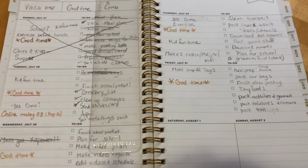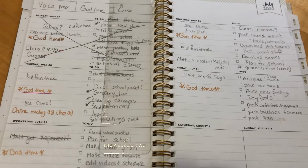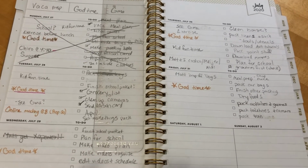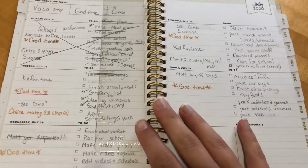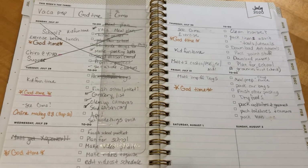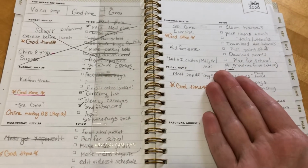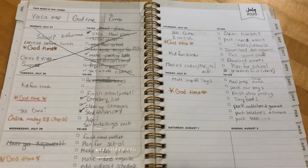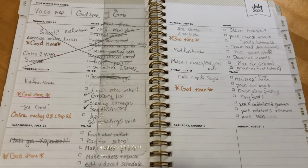And I've also in the past, the last time we went camping, I gave my husband a list of things to do because he was like, I don't know how to help you and you're so busy. So I did that. I haven't done that yet. We've kind of been working in tandem in the evenings, and most of this does fall to me because, you know, he's working a lot. So, and I'm with the kids. So the kids and I do this a lot.